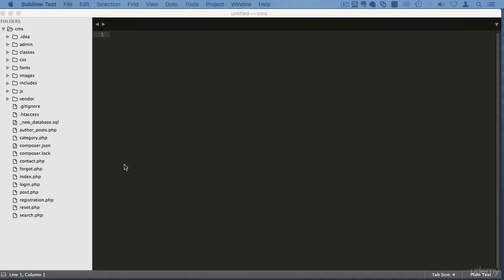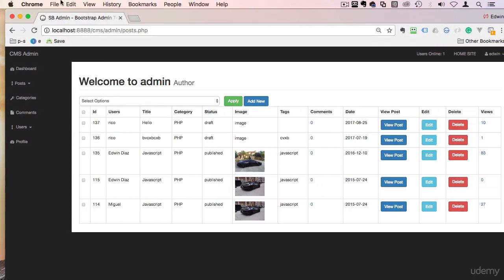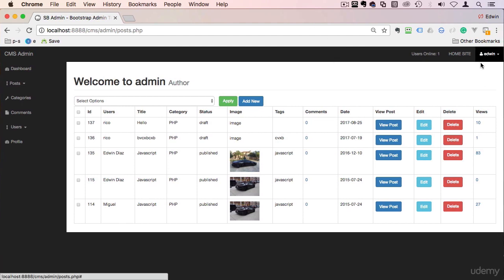So, this lecture is to answer a request that I have from one of you. This particular student, your classmate, was asking me, how can I make this visible only to the user that is actually creating it, or actually has created it? Well, it's very simple. Remember that we already have a user, right? When we log in, when we register a user, we are setting sessions, right? Remember that we set a session called username, and that's what we're using here to display this. So all you have to do is display this content or this data for that particular user.